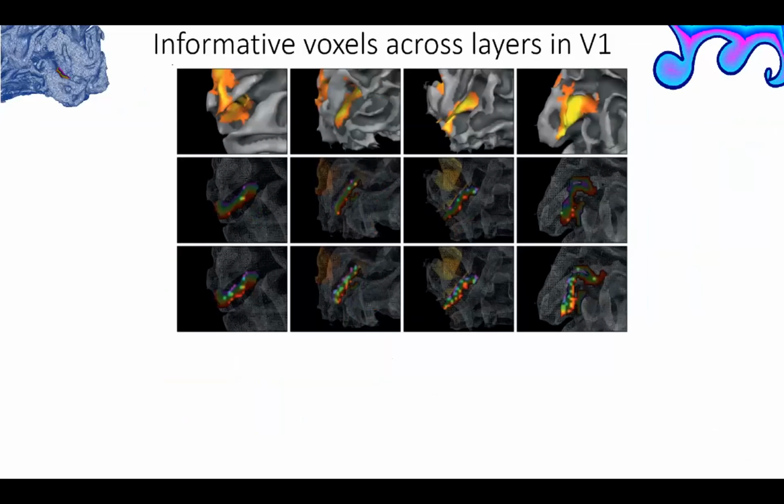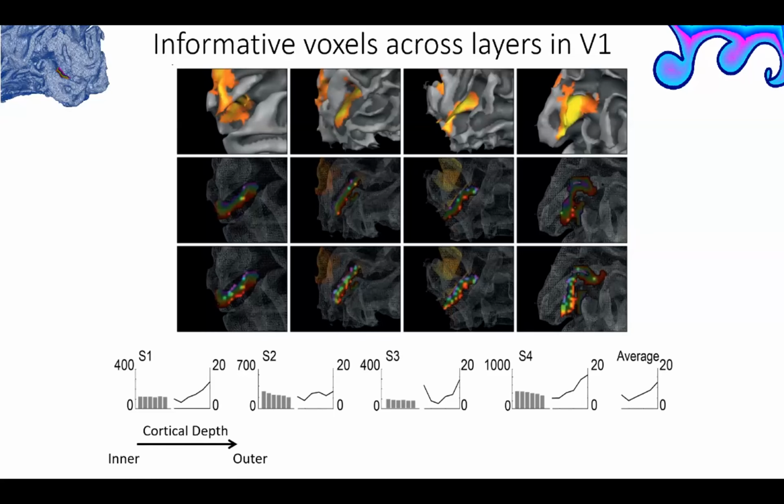And as I said, the cool thing about looking at this voxel model is that we can see where these informative voxels are located in the cortex. So this is what we did here, at a different threshold. We look at the percentage of informative voxels for all of our subjects. And what we observe are results that are comparable to the decoding results, whereby the largest amount of informative voxels were located in the outer layers of V1.